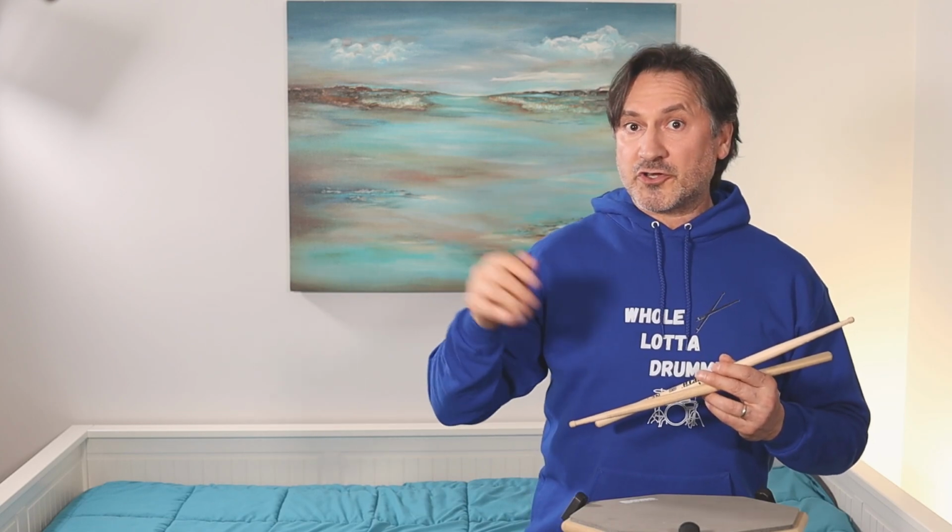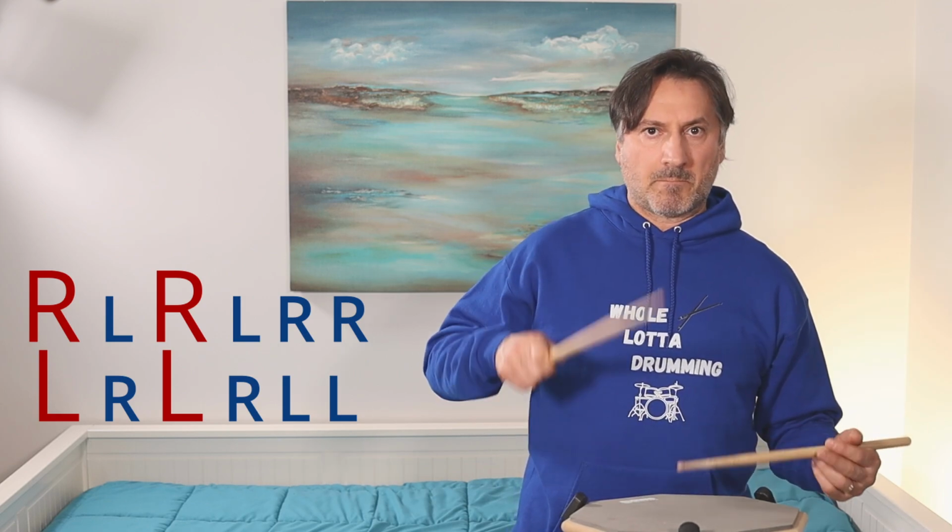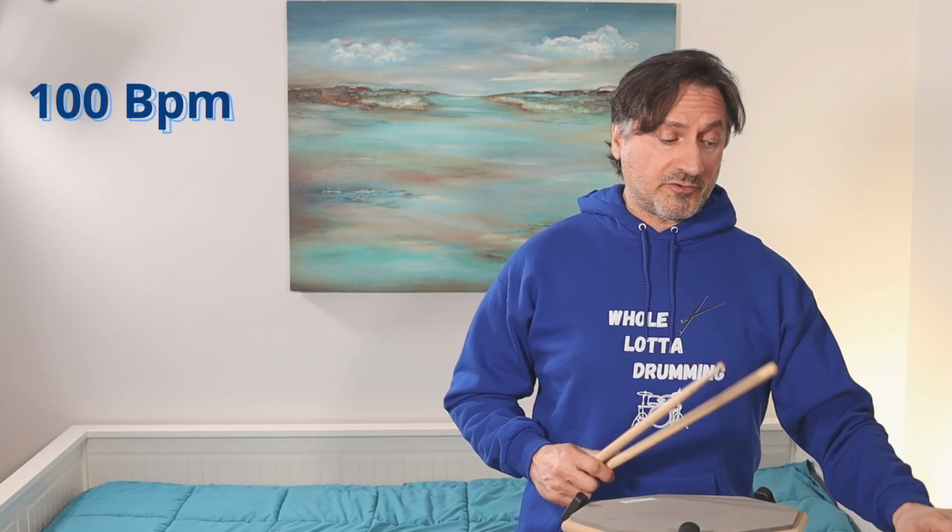Pattern number 2, we're going to place 2 accents. We're going to place it on the first note of the 6-note double paradiddle pattern and the third note. So we have this effect. Let's try that at 100 beats per minute.